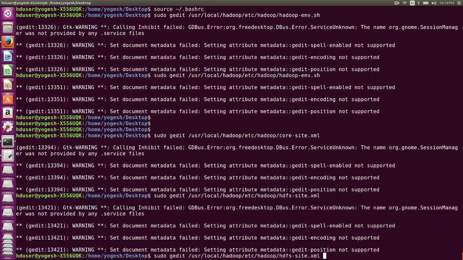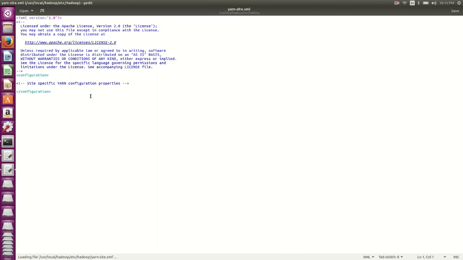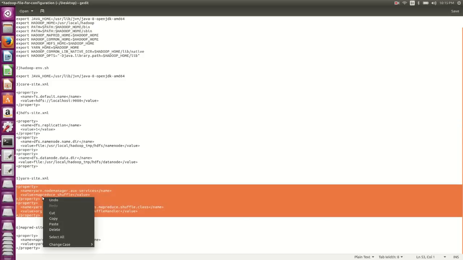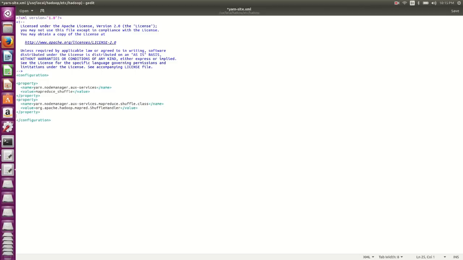Go to the terminal again. So hdfs-site.xml is again done. Now the third one is yarn-site.xml. Again the same thing we need to do. So for yarn-site.xml, copy these lines, this is a comment, just copy it, save it and close.